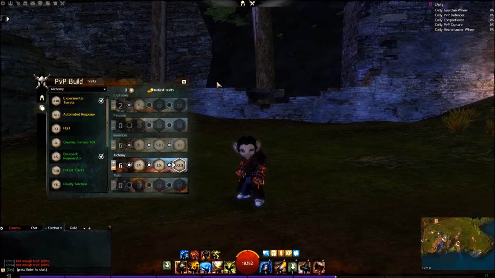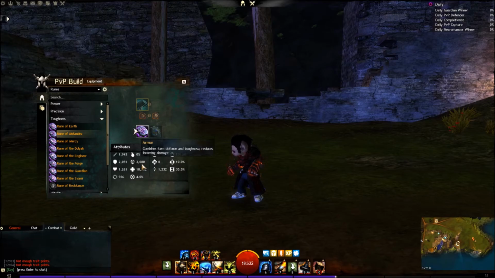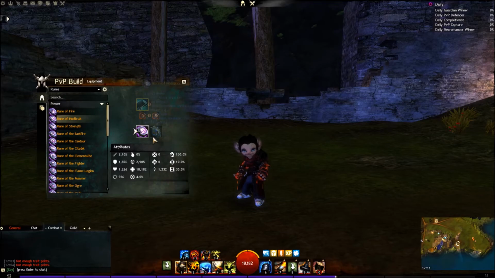Now, why clerics? This trait, healing power converted to power, gives us the 2.1k power that we need to do decent damage. We also have nearly 3k armor, so 2.9k armor, which is decent. You will have 3k if you go into Melandra runes. There you go, nearly 3.1. You lose a little bit of power, but not too much. But it's a very, very strong option.